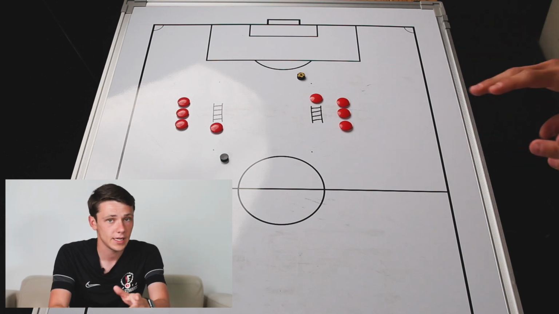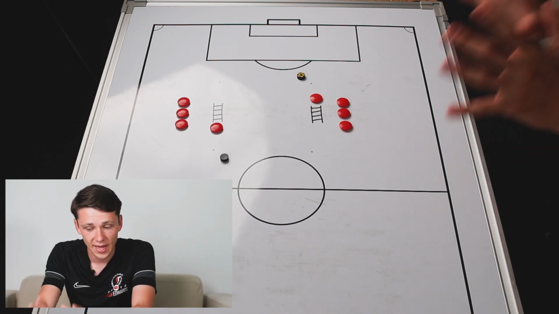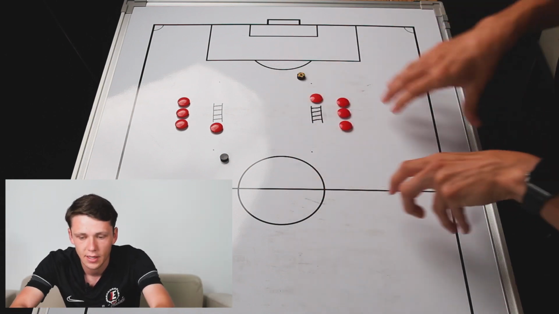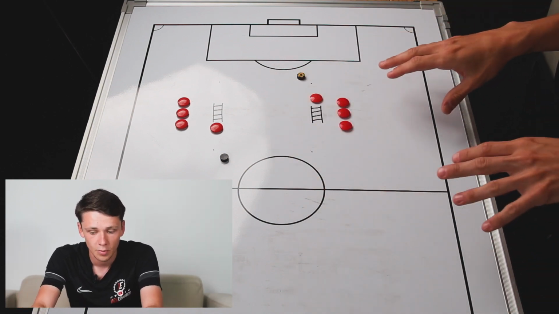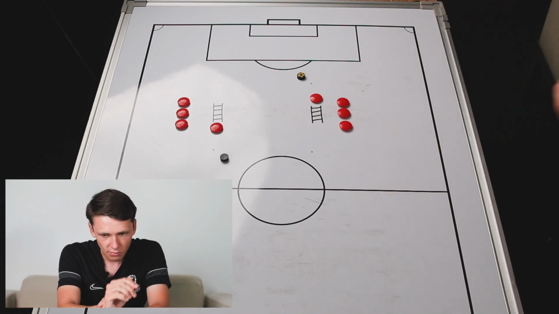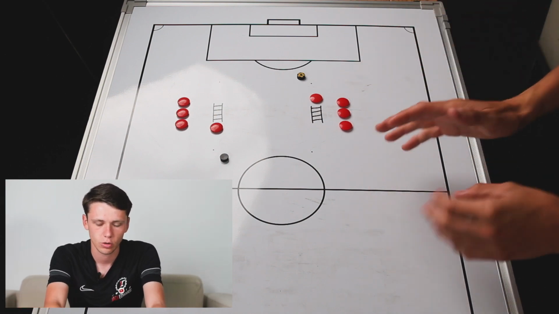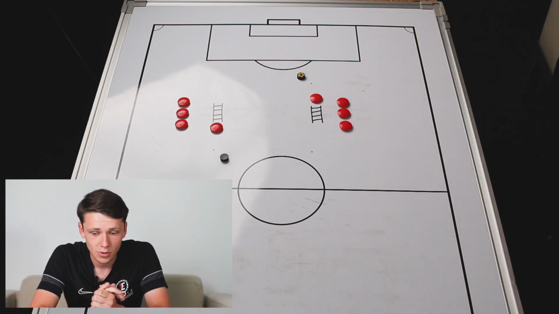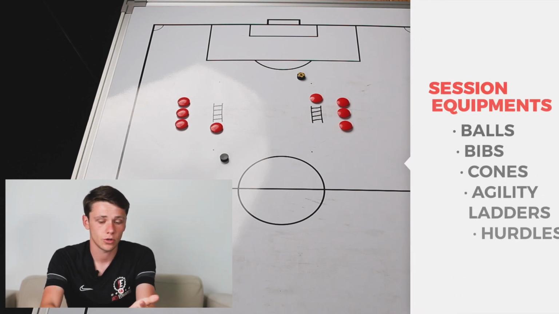Now, in terms of players for this week, we're going to have a group of 8, but you can adapt this for more players as well. So you can just add the players into each team to start with these drills, or you can set up another area if you wanted to as well. And when we go into a small-sided game, obviously you can just look to add players on both teams or create a third team.